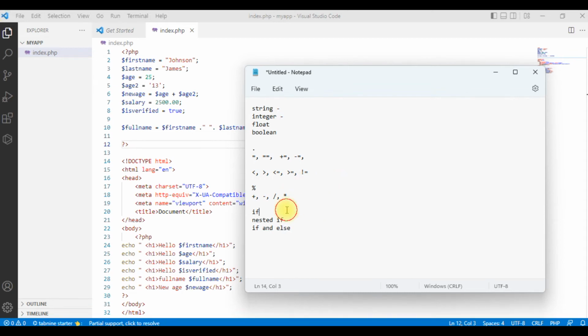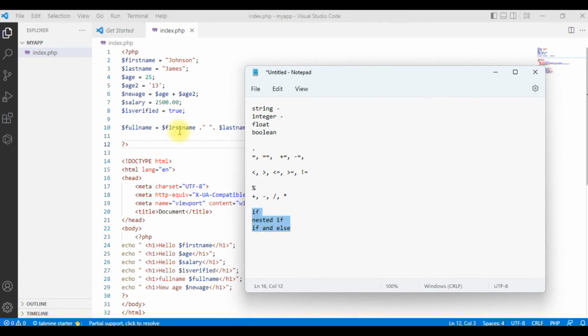A conditional statement is used to check if a condition, a criterion, is true or false, or it is satisfied or not.